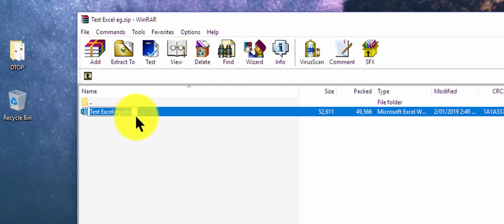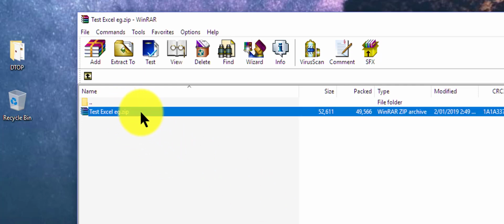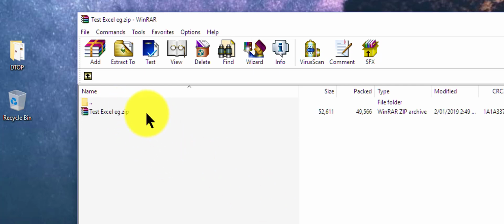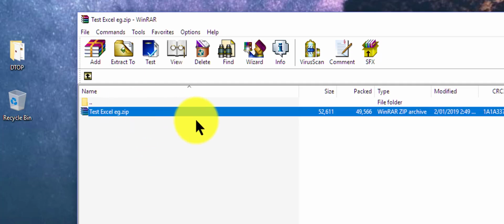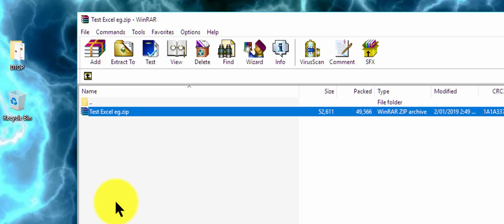You need to change it back to that later. So change this to zip. The good thing about WinRAR or WinZip is that it's actually going to change the file itself, not just make it look like it's got an extension, where it's still got the actual characteristics of the original program.